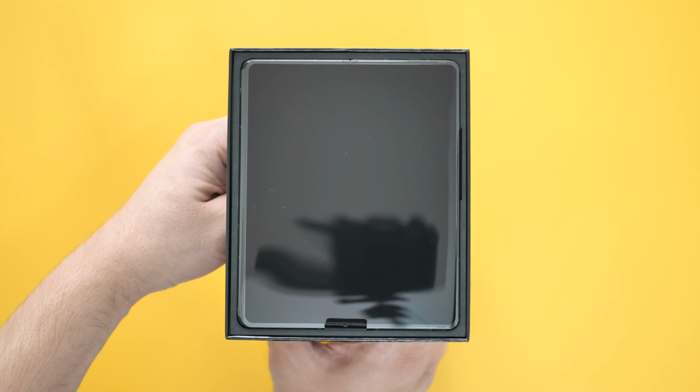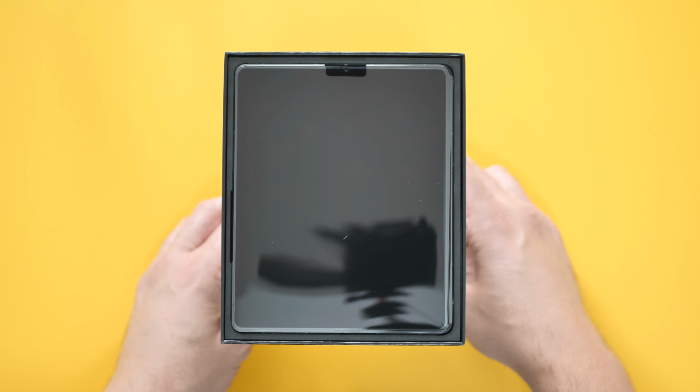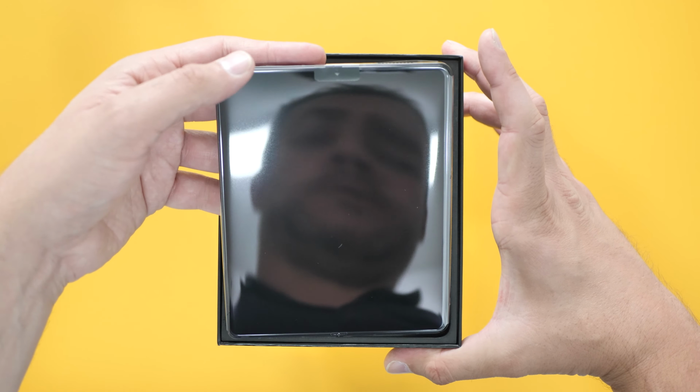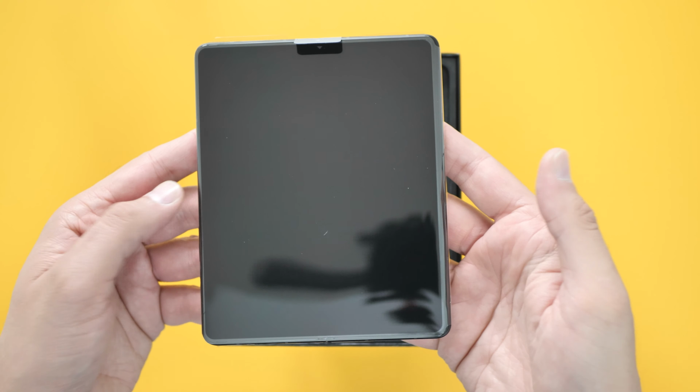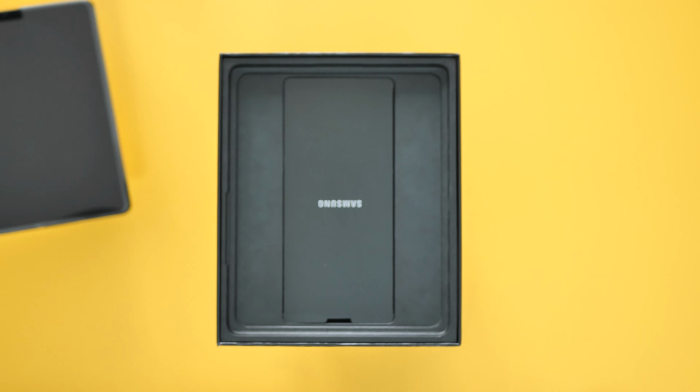Wow, it's there already. I wasn't expecting it so soon. It's there. Turn it round. There's a little tag at the top there. So that is it. Right, let's put it down. What else do we get?